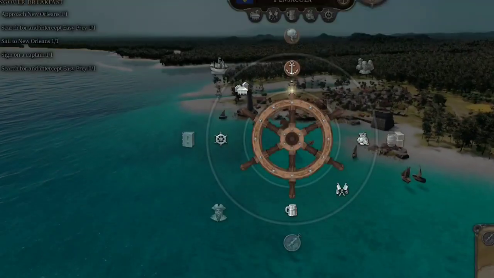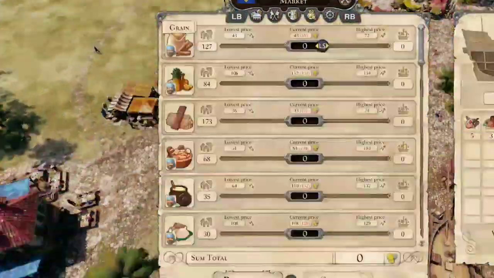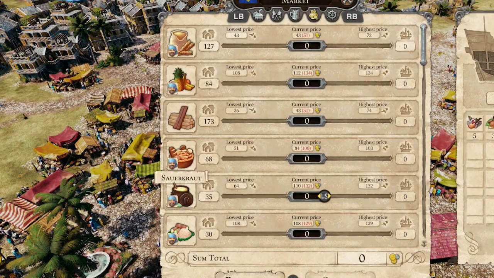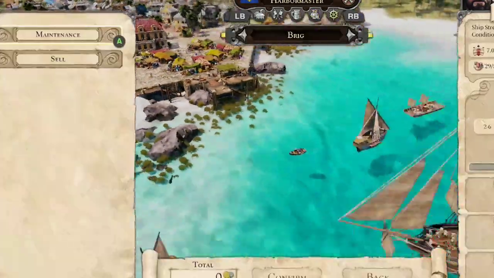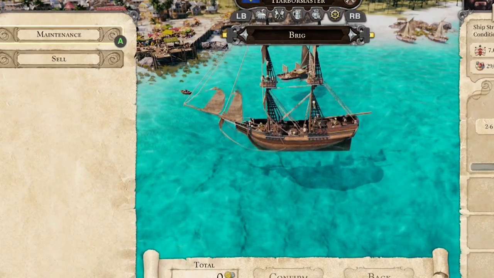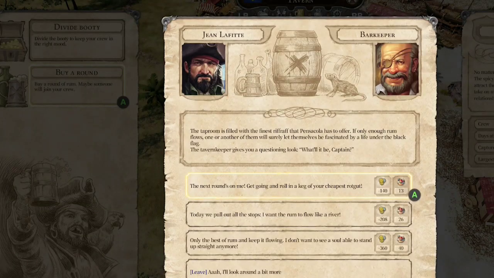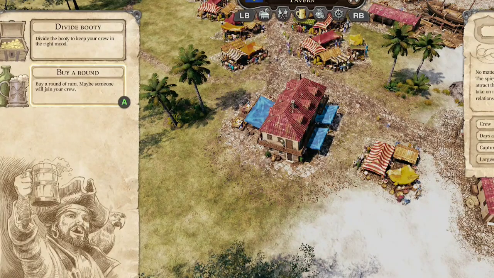Can I dock here? Yes, I can. Okay. So now I'm gonna go to the market. And I've got no goods I can barter with. Oh, that's a bit of an annoyance. Okay. That's okay though. Okay, let's go ahead and go to the tavern. Let's go ahead and buy a round. We'll get them to give up that accent yet.